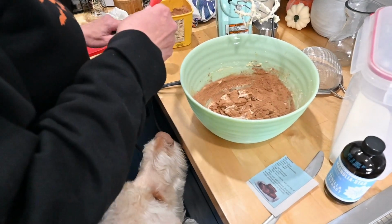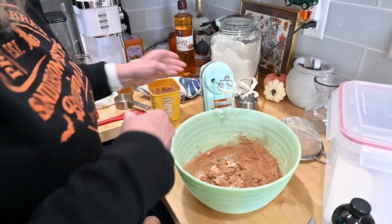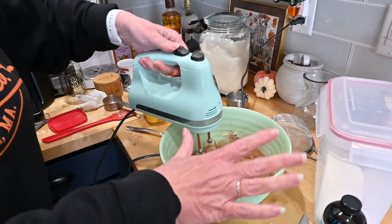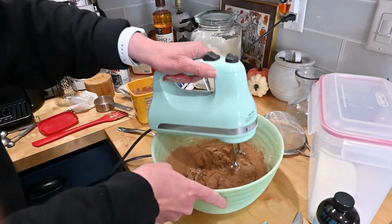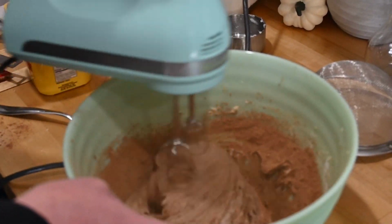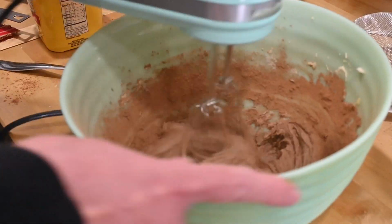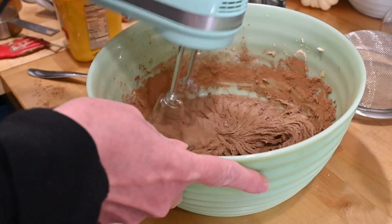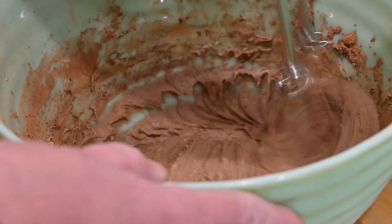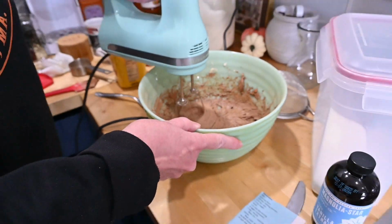I think you have a nose there. I hope he doesn't get in it. Stand back, because it's like powdered sugar. See how it puffs up? This thing doesn't beat very fast. Is there not like a turbo mode?